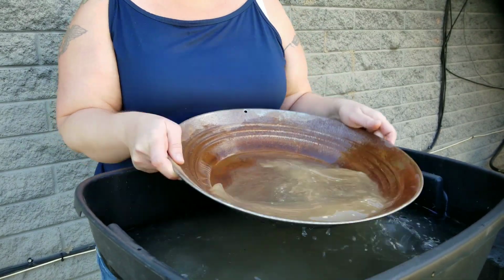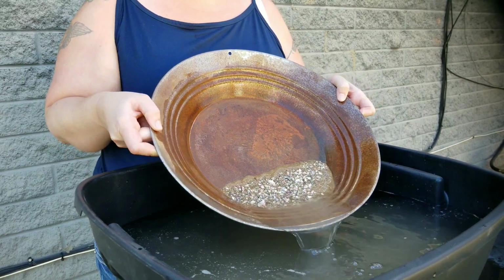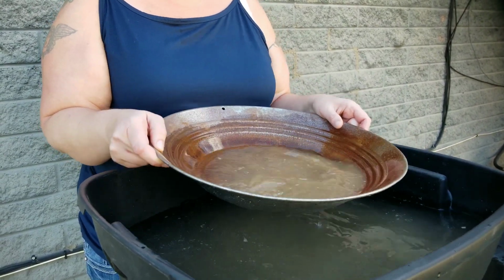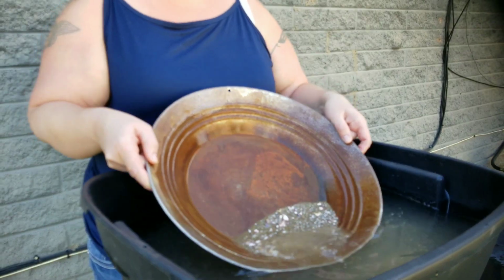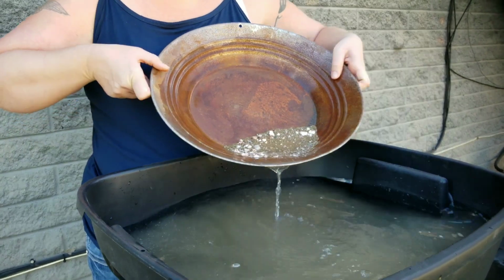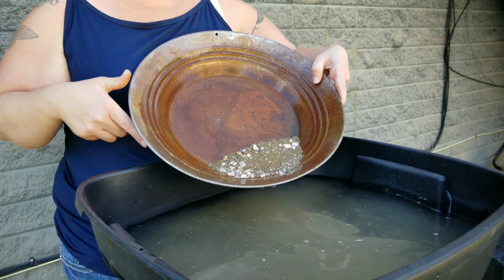So gold is 30 times more dense than water. It will always go to the bottom of the pan along with garnets, lead if you're doing like a creek bed. Okay, so I got it washed and I got it sorted down. Now what I'm gonna do is I'm just gonna gently wash that top layer. So it's a backwards motion, and that backwards motion grabs all these heavies and these bigger rocks and it pushes them towards the pan. And the gold is going to be along the back end of the pan as you're going along.